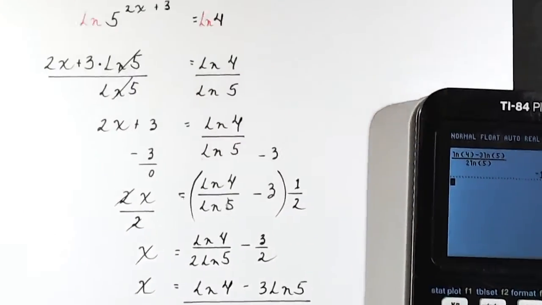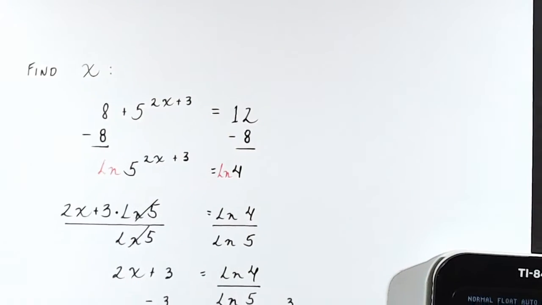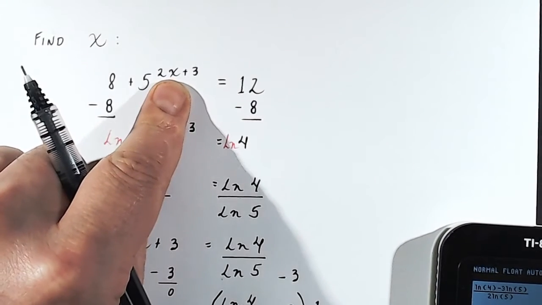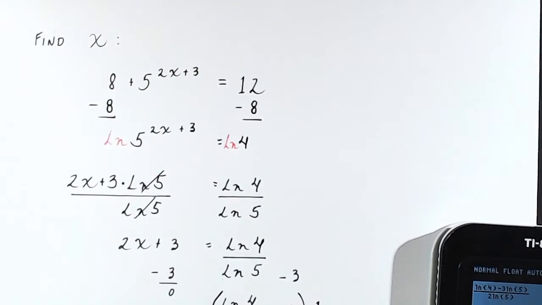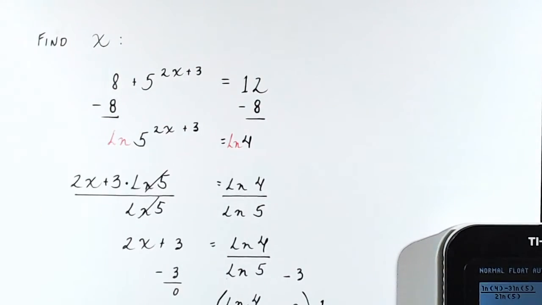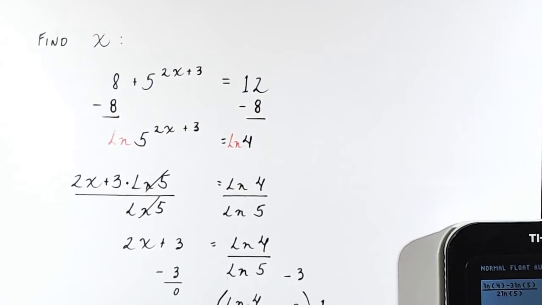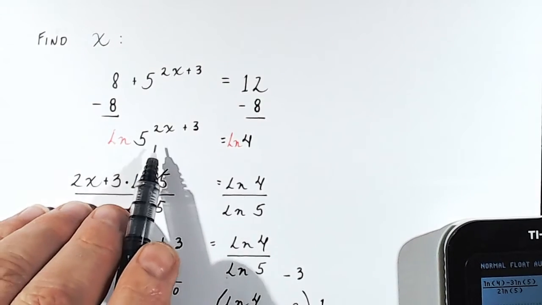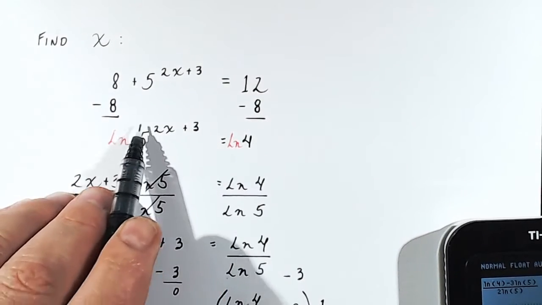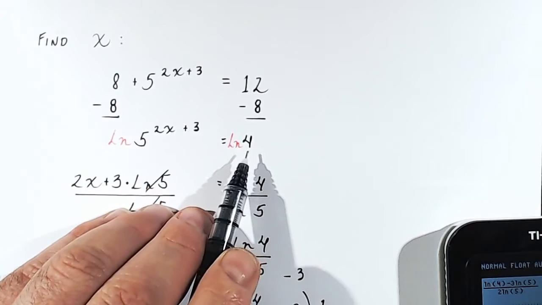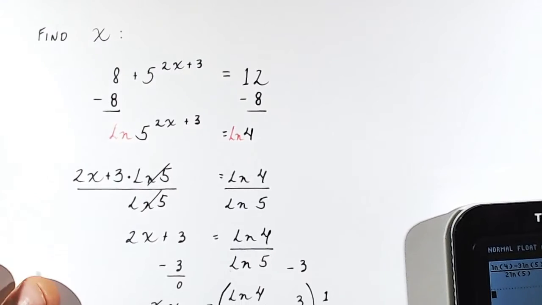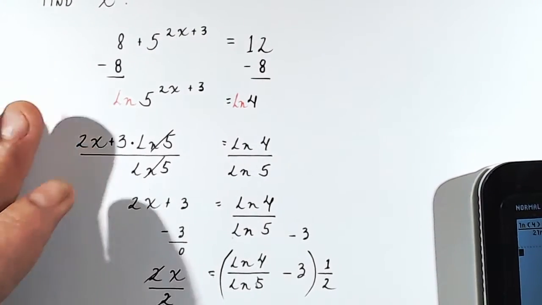If you wanted to kind of prove that this was right, we could take this whole thing right here and stick it back into our original equation. So I'm going to put in negative 1.069323442 for that x and just solve this out. And what I'll do is I'll solve it from this state here where I had 5 raised to the power of 2x plus 3 equals 4. And let me show you what I'm going to do here.